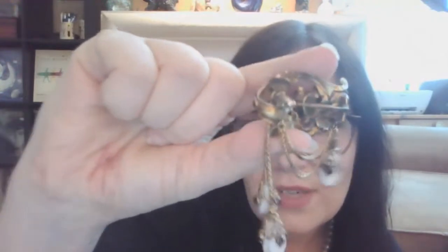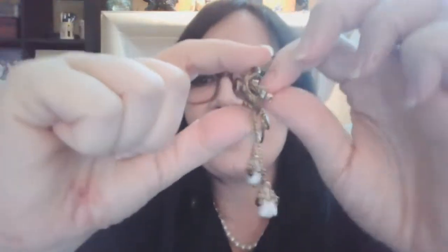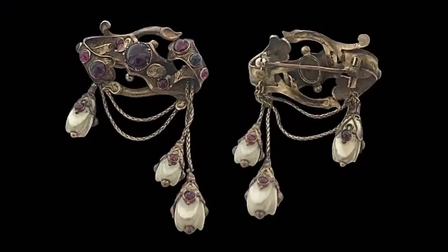Okay, so this is an early Victorian knot brooch. It's got that lover's motif with branches. There are garnets in it. These are coral dangles. When it came to me, this dangle was completely unattached and it has a modern safety catch. We'll take a look at a photo as well so that you can see the details. It was a pretty good deal, but let's add this to the stream. There we go. So this lets you see the level of detail that went into it.